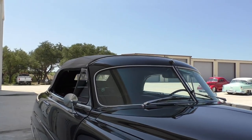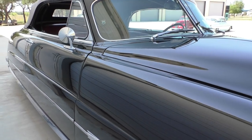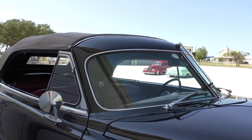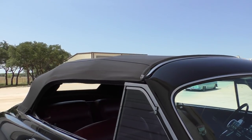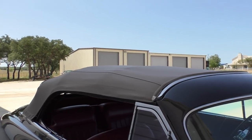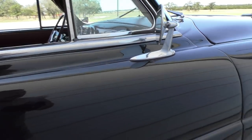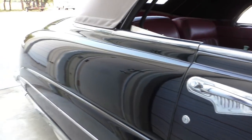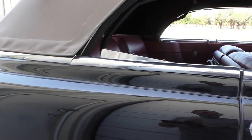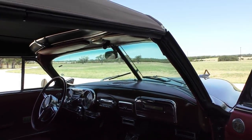He did put a new convertible top on it when he purchased it. This car is pretty well optioned. I'm not the expert on Hudsons — I'm sure somebody will correct me if I say something wrong. It has a flip-up antenna that you operate from the inside, and a power convertible top. The paint — you could pick it apart — it's good looking from a short distance, with a few flaws and touch-ups here and there. It's not going to win any Best of Paint show awards, but it looks good.